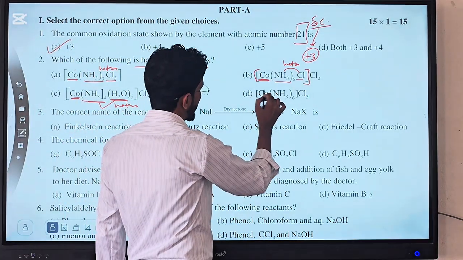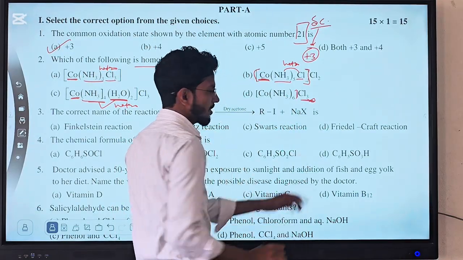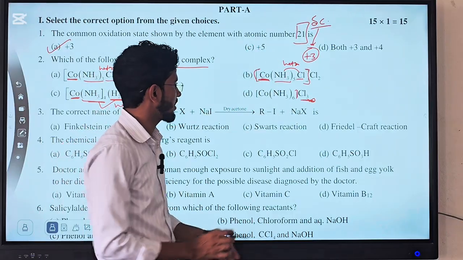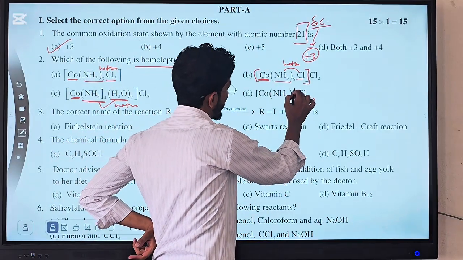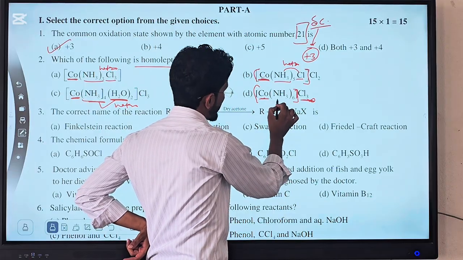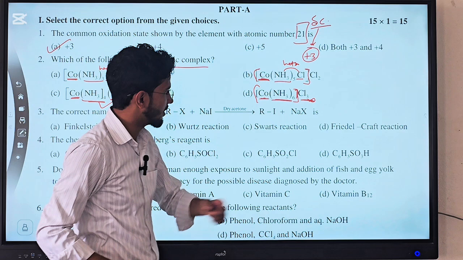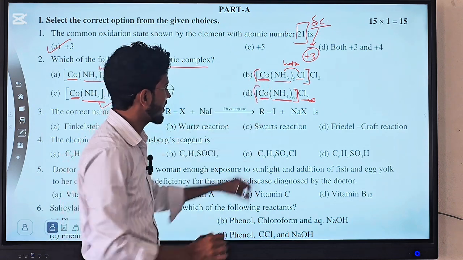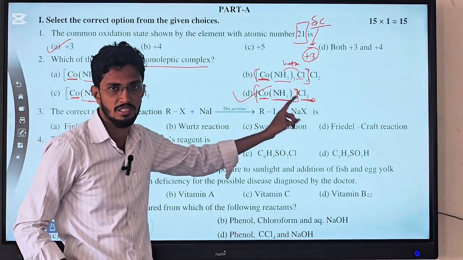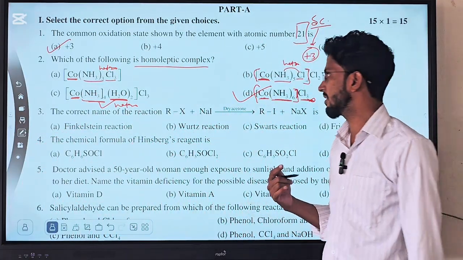If we see here, inside the big bracket, not outside, this is the ionization sphere. In the ionization sphere, we do not consider homoleptic or heteroleptic because this is not ligand. Inside the big bracket, one is the central metal atom, and this central metal atom is surrounded by all 6 ammonia. The ammonia is the same, all 6 ligands are the same. The answer is D, because all ligands are same. If all ligands are the same, the compound is a homoleptic complex.